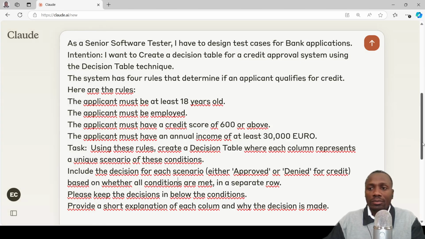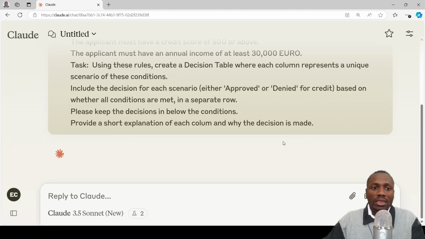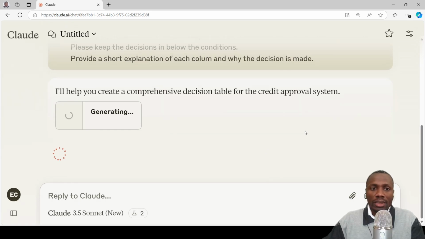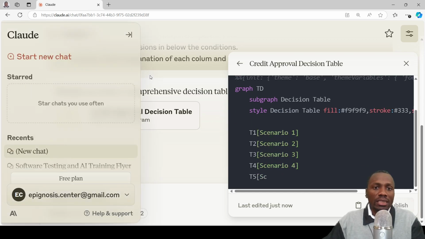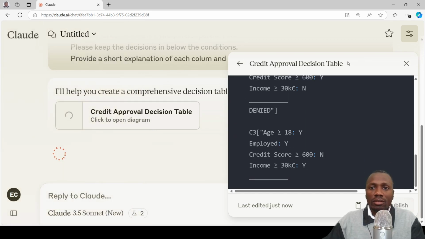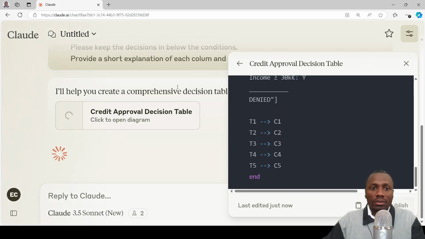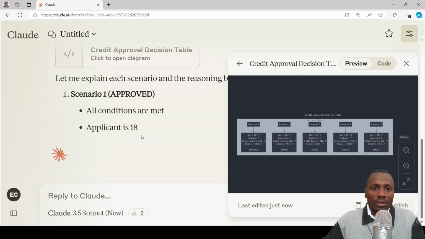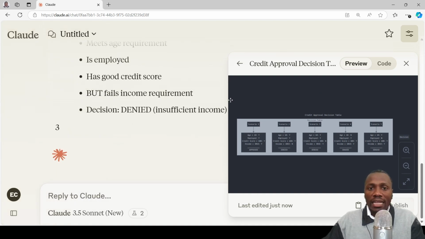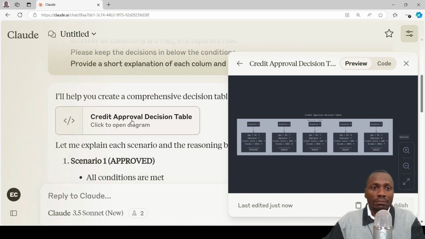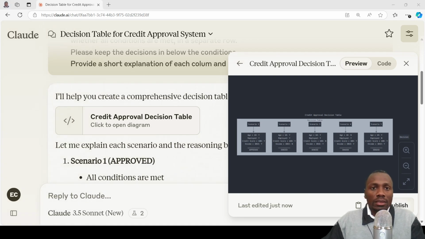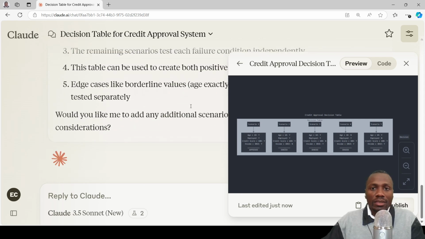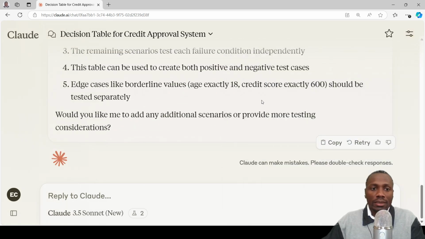So let's see how Claude has understood this. Okay, and we just launch here. Now Claude is computing, and let's see, now Claude is generating, right? It's generating here for us the result, and also an explanation. When I click here, I have the preview here, and then let's see what Claude has done here.